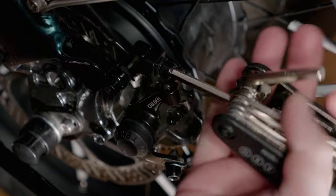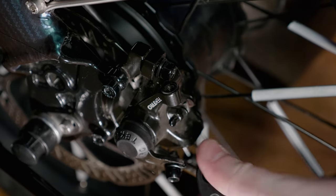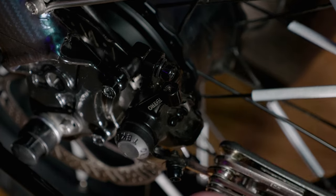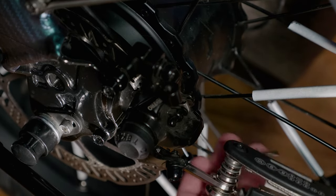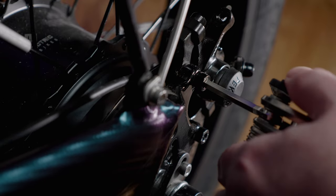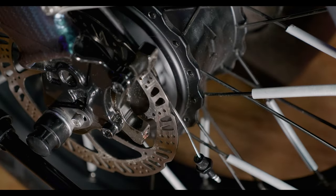Loosen the two bolts on the brake caliper bracket, making the caliper loose. And then removing the caliper by taking the two front bolts off like we see here. Once you get both bolts completely removed, the brake caliper should come right off.